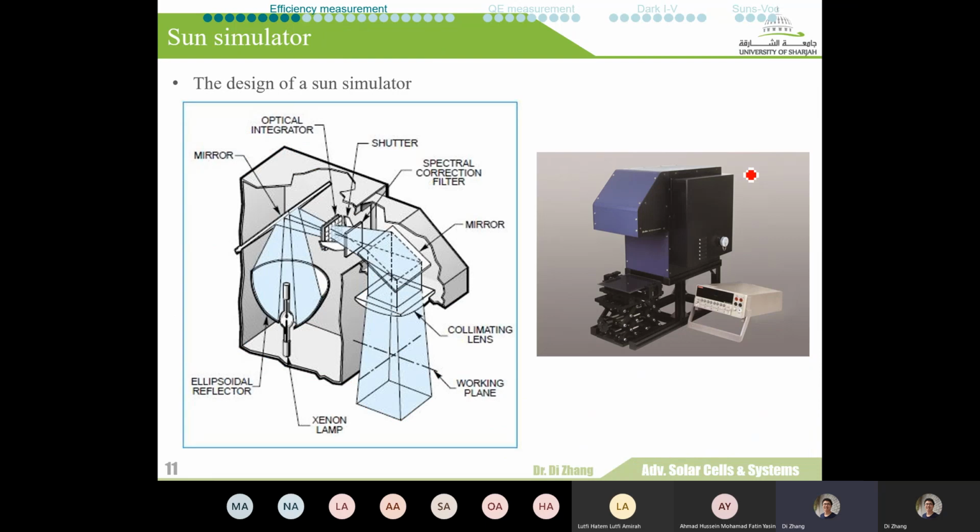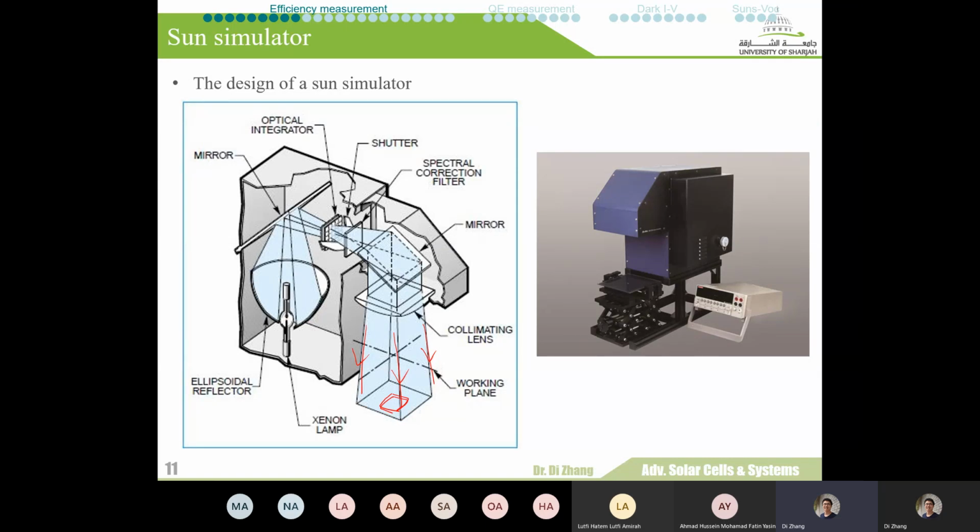So these are the different options we can typically find. Here we're showing a typical design for a solar simulator. Typically, we prefer the simulated light to come vertically from up to down. The reason is that it's easier to put the solar cell here to do the measurement, and you don't have to worry about the solar cell moving or falling.